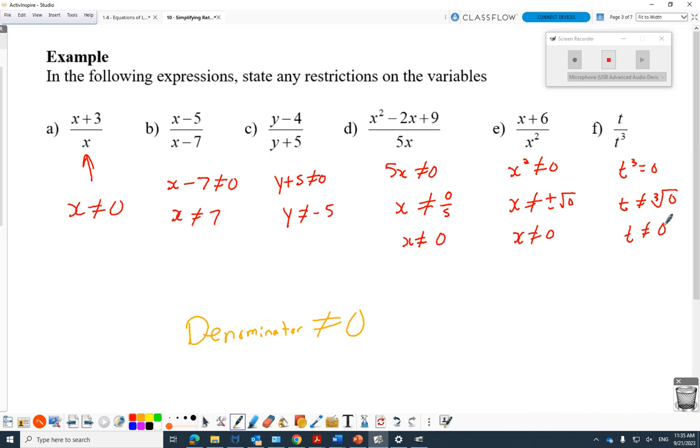Now, then you say, wait a minute, the title of this lesson was simplifying. We haven't done any simplifying yet. I know. First the restrictions, then simplifying. Although I do notice here, this one could be simplified. We could make this into t to the negative 2 or 1 over t squared. I'm not really teaching that right there, but of all of those, that's the only one I see that can actually simplify. More on that in just a second.